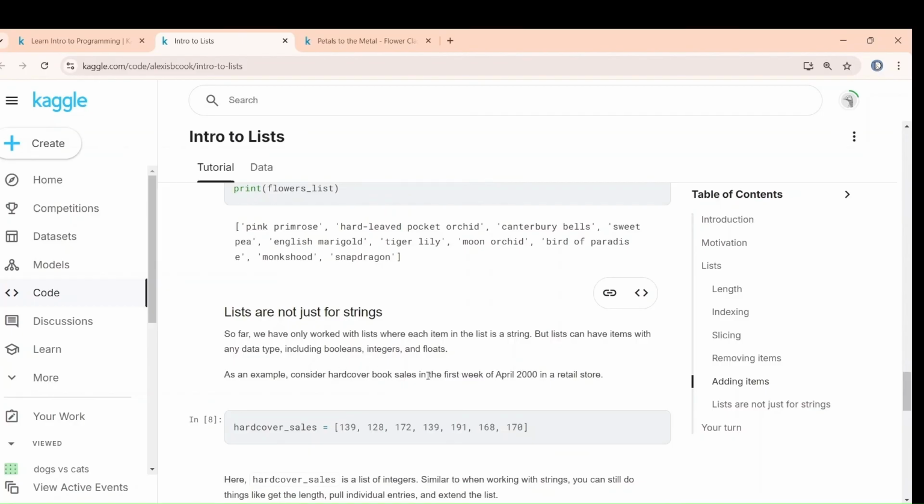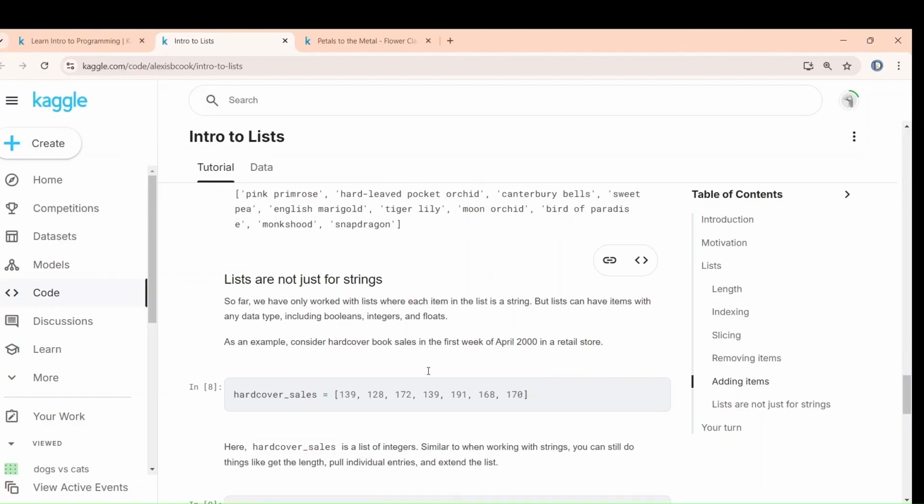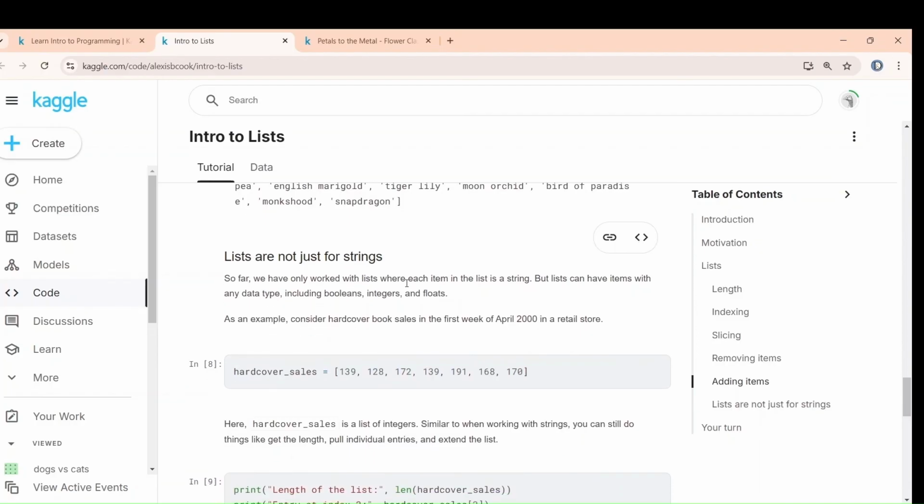See, let me tell you one thing first. I'm very focused on this tutorial only. That's why I'm only telling the things which are written over here. You can see that particular video. Okay. Here I am very focused on this lesson. That is what my target is for now.